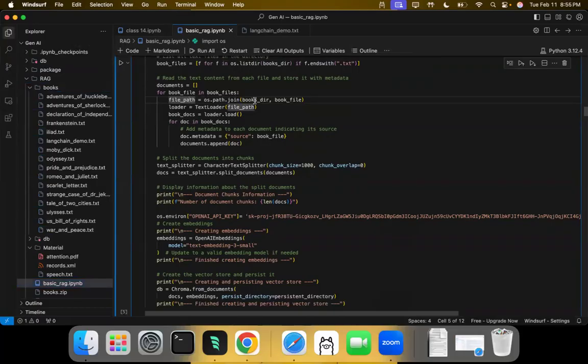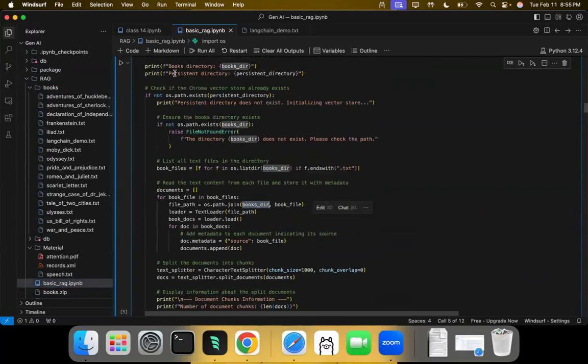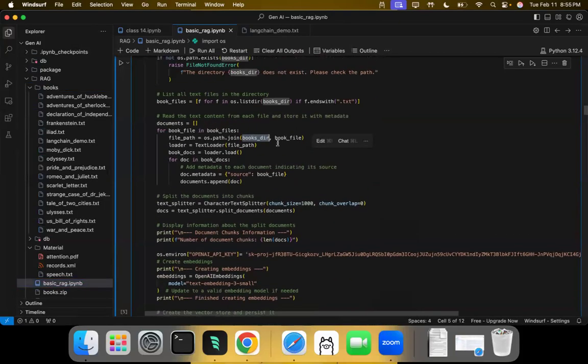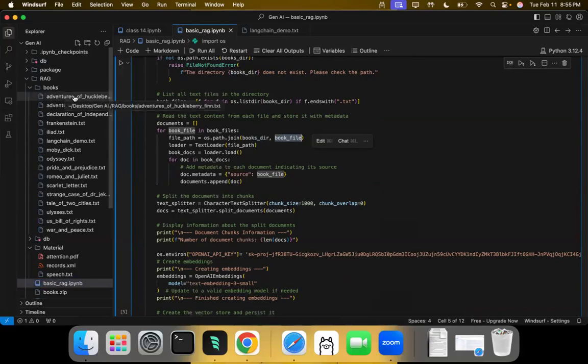It contains the name of the folder, where bookdir is the folder until the rag, and then book file is the name of the file that is present in this book. So I'm attaching the absolute path, the entire relevant path, taking the path till books, and then copying this name as well. I'm merging that, and then I'm loading the file.